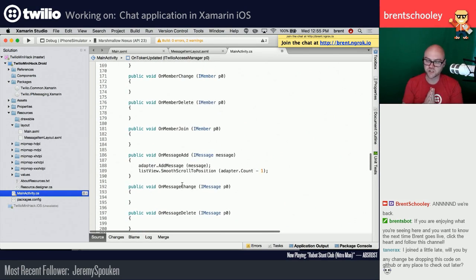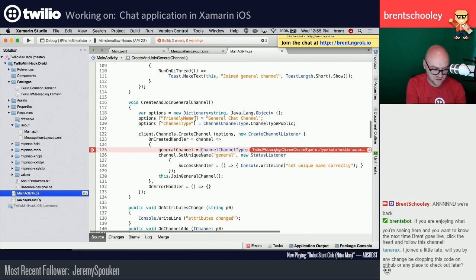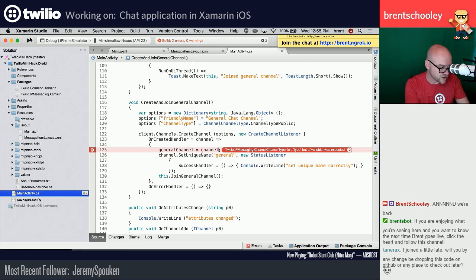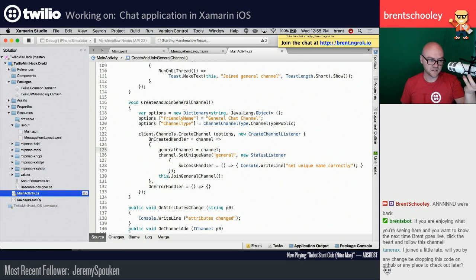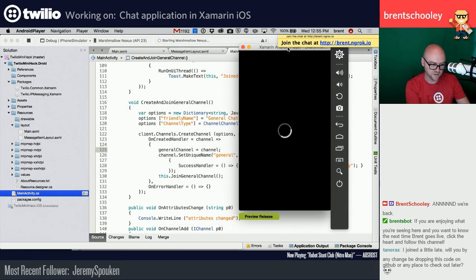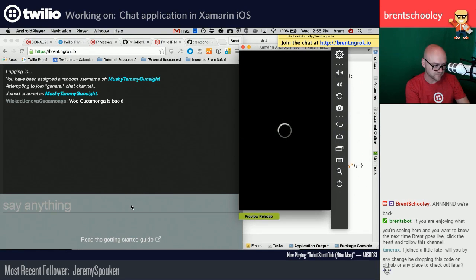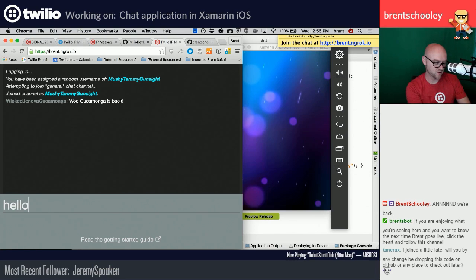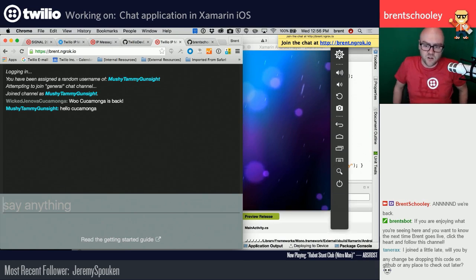So at this point, we should have, and let's give it a try, an Android application now that loads our chat. Oh, except I didn't do the right thing here. Okay, we should have an Android application that is up to the point where we were at with the iOS app when it was loading the channel history, and it could receive new messages from the web chat. Cucamonga! Nice. Hello, Cucamonga. Cool. Awesome.